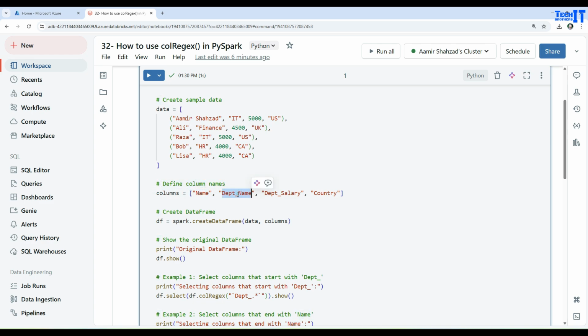Then we have department name, dpt_name, then I said dpt_salary, and then I have country. I did this on purpose because I want to use colRegex function to select only the columns which have department name in it. So I want to select those. So that's why I renamed them in a specific way.